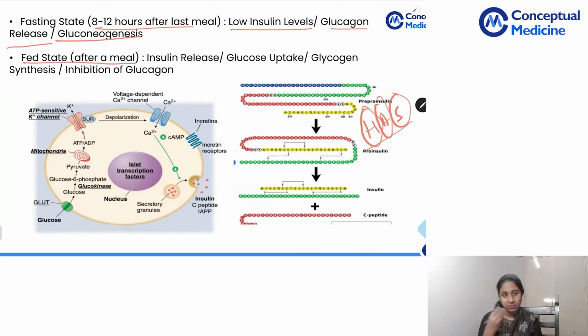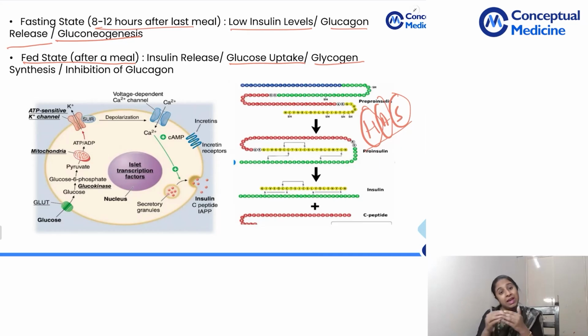Normally when you eat a meal, with the glucose spike, insulin also will be released, and this increases glucose uptake and glycogen synthesis. Simultaneously, due to the insulin and glucagon crosstalk, when insulin increases, glucagon will lower. They have a reciprocal relationship. When insulin reduces, glucagon will spike up. This happens in any healthy pancreas.